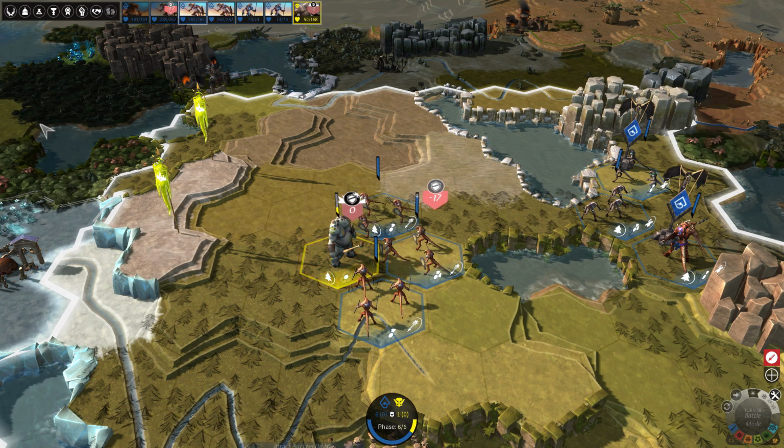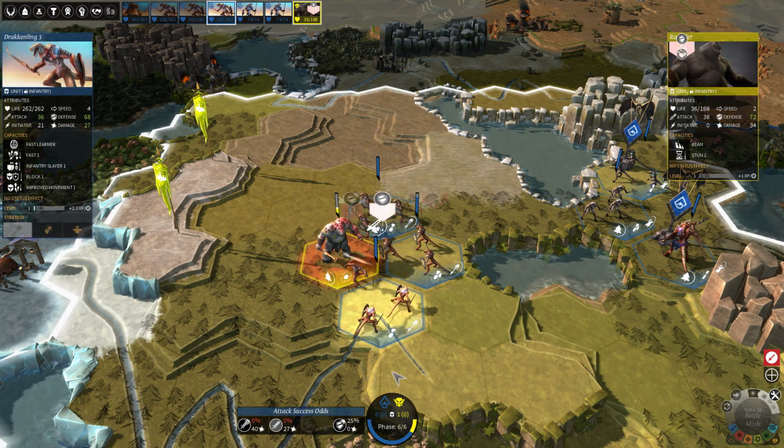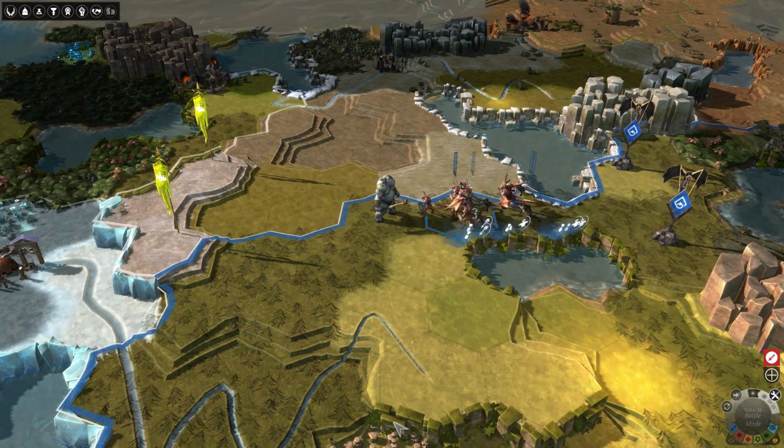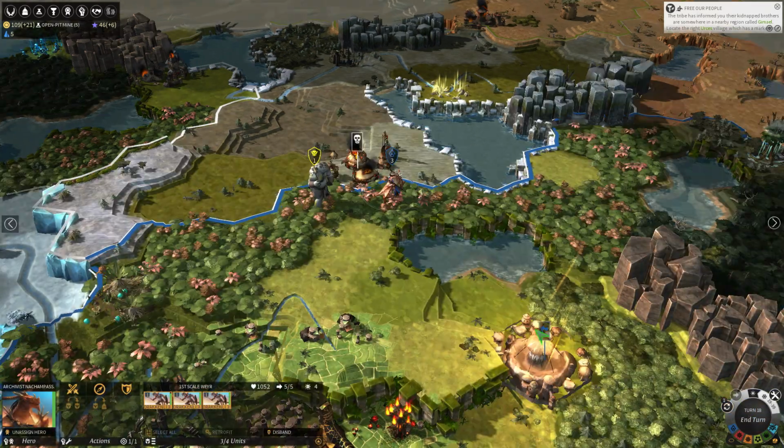The attack is only at 41. Look, we're barely doing any damage to these guys. That's going to be fun. Oh, that is going to be fun. And unfortunately, I don't have any of the technologies. Oh, we ran out of time. Well, that's fine. We'll just dismiss and we'll move on to the next turn.